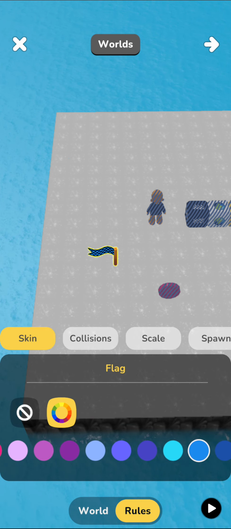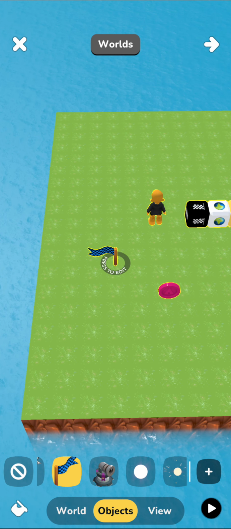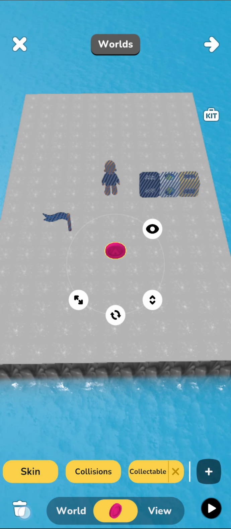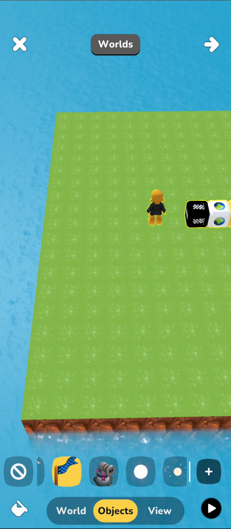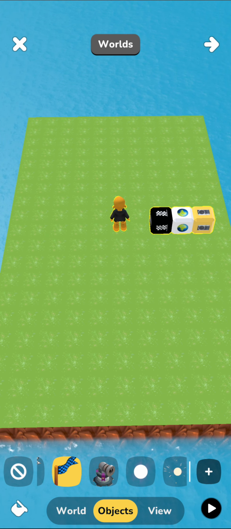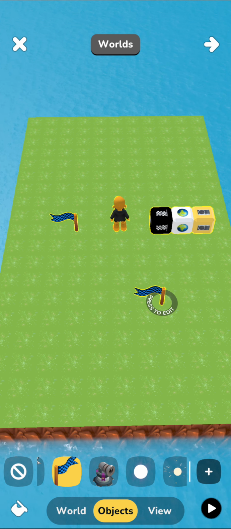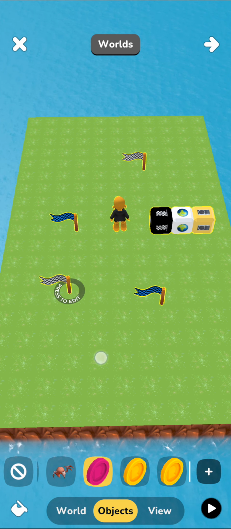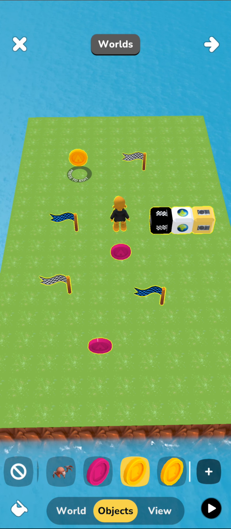The other addition that we have made to the object palette is we made it easier to locate objects in the palette without actually having to manually search through it. So let me quickly demonstrate that. Say I have placed a few of these flags. I have also placed a few of these coins, and say I want to add more of these blue flags.